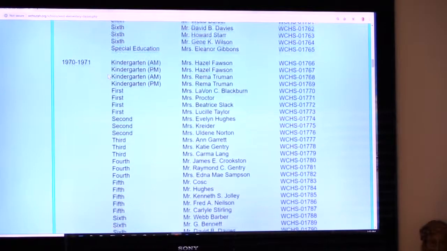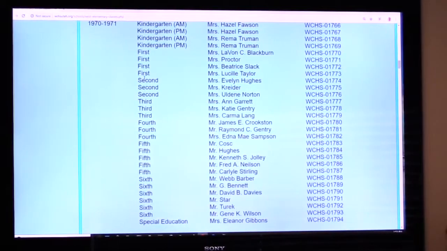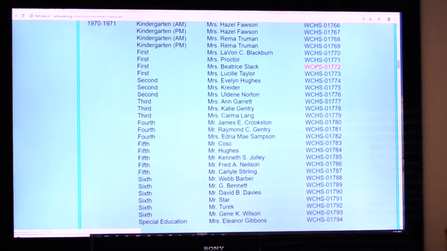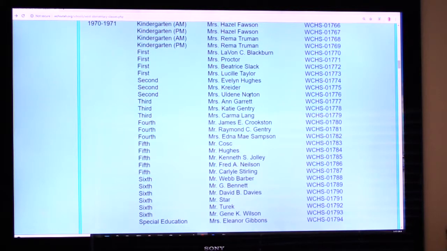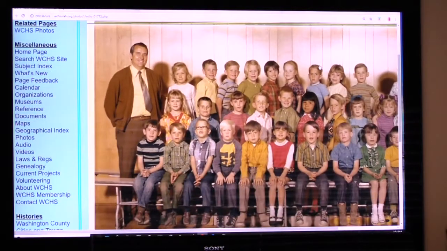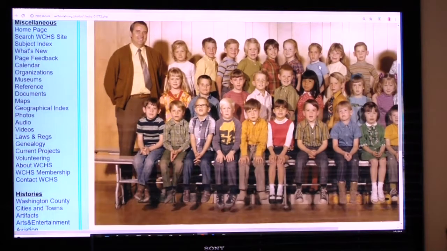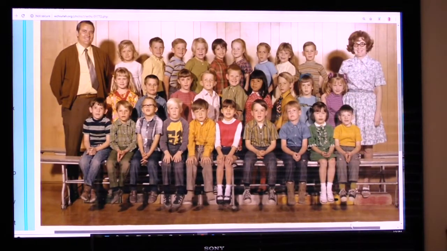What you can do is, for the years that we've done, and the intent was to continue on for the rest of the years, you can pick a teacher, and that might be her class right there. The one you just highlighted, Mrs. Slack was her name. Yeah. You just highlighted Beatrice Slack. That could be her, even though you're in a different year. She's probably standing on the side you can't see. That resembles her, how she looked at 86, but like 10 years younger.